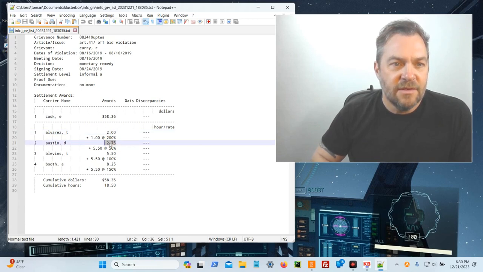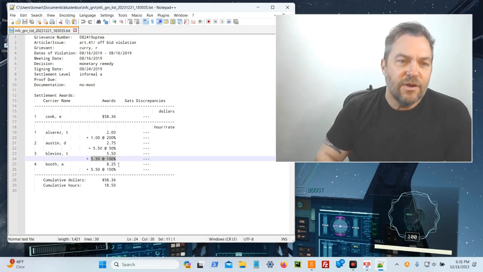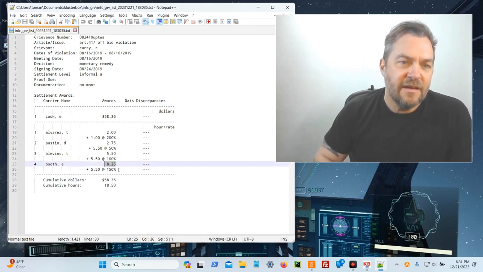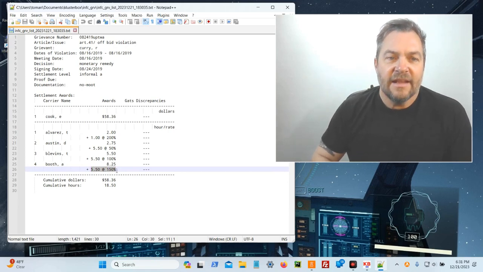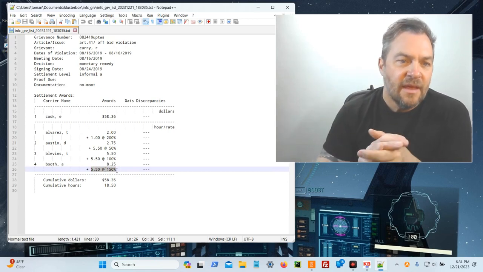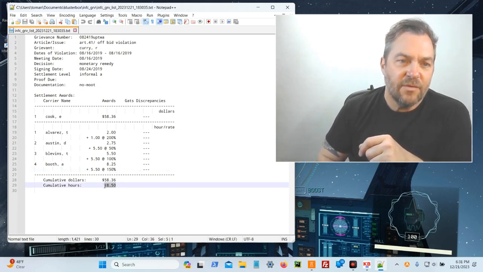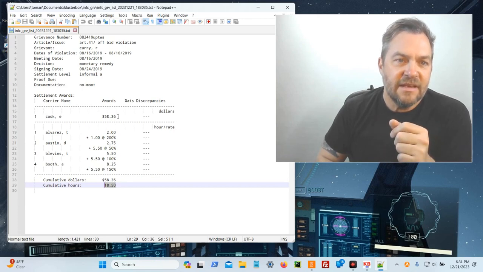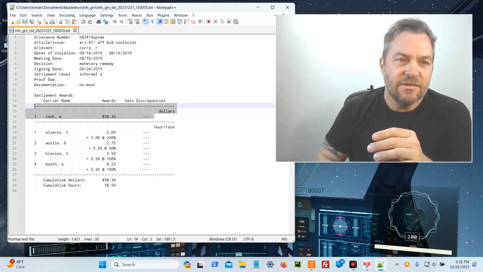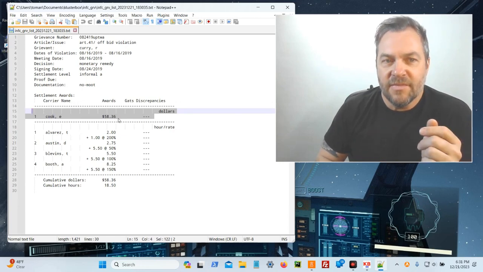This is 275, that's 5.5 hours at the 50% rate. 5.5 hours at the straight time rate, and 5.5 hours at the overtime rate. And it gives you a total at the bottom, 18.50 hours.